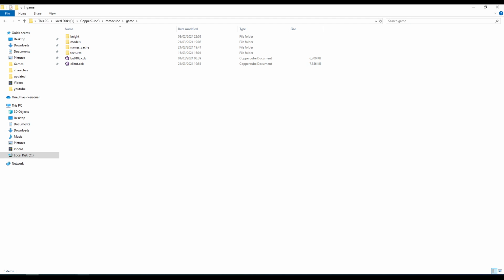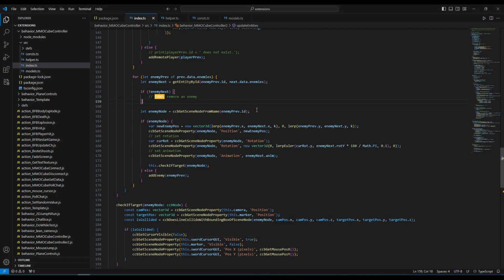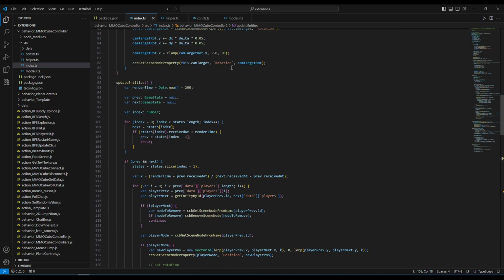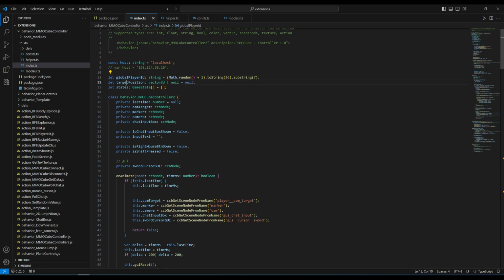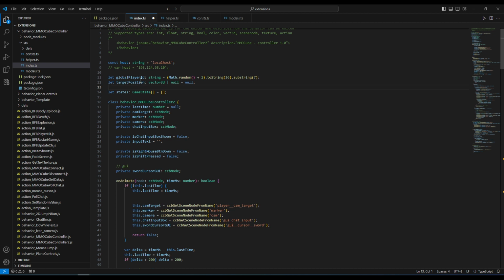Let's make sure we can delete the game because we're modifying the client, and let's go to our main extension. As you can remember, we have this target position, which we pass to the server. We not only need to pass target position now, but we also will pass an attack target.